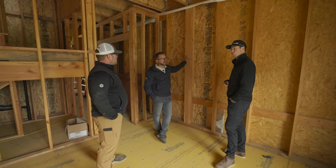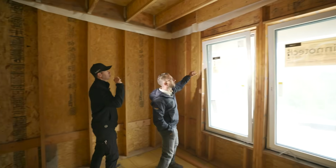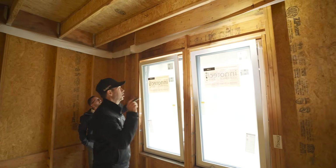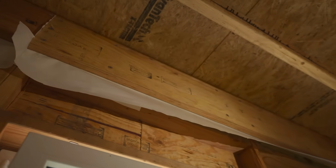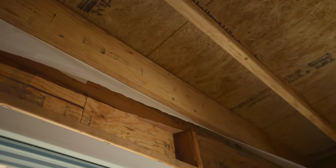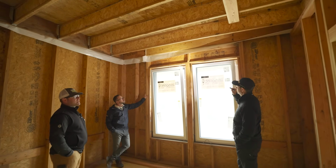And just while we're in here talking about framing, the pocket headers, that's become pretty much a standard for us. So you can insulate that full header depth then, right? Exactly. And I love it because I can order odd length sizes like 13 foot or 17 foot, and they're so much lighter as a single ply LVL versus a 4x10 Doug fir.